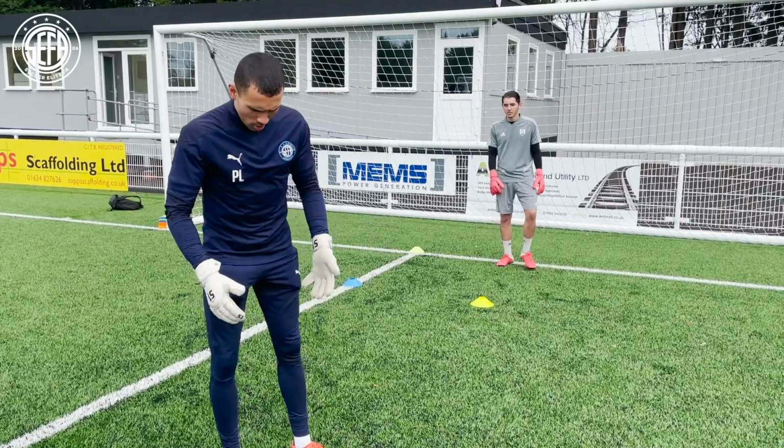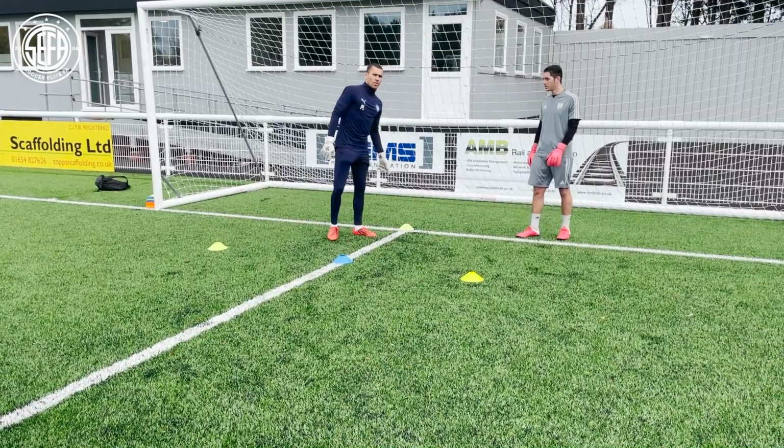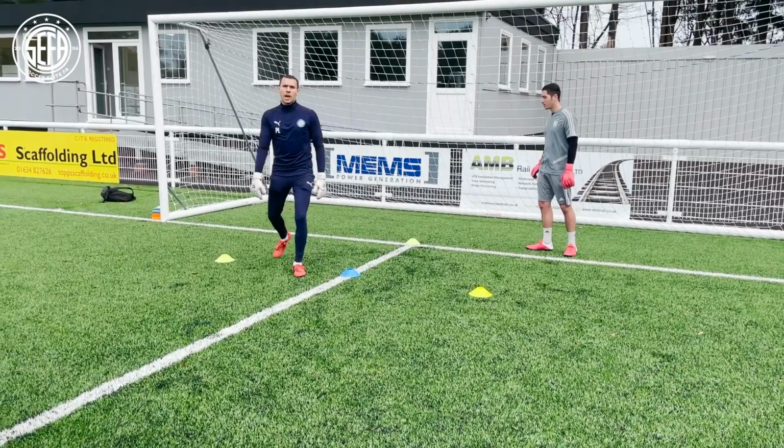Okay, so we've done a bit of one-touch passes, now we're going to get a couple more touches involved, so now we're going to start working two-touch. We're going to work across the body. So we're not going to do the reverse, back towards this first cone here on the white line anymore, we're going to be working along this little channel here. Same service from me again, but rather than coming right up towards the cones, Harley's going to give himself a step back, going touch across and then playing it there, dropping off again, touch across and playing it there. We're going to constantly work that for about 30 seconds.